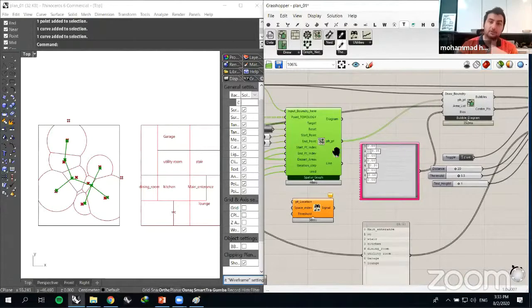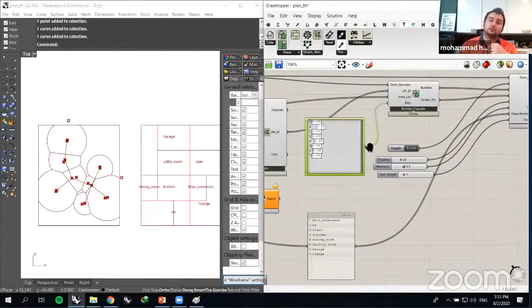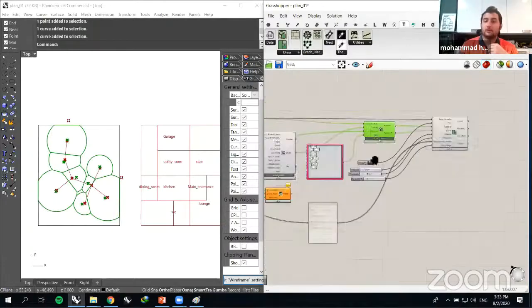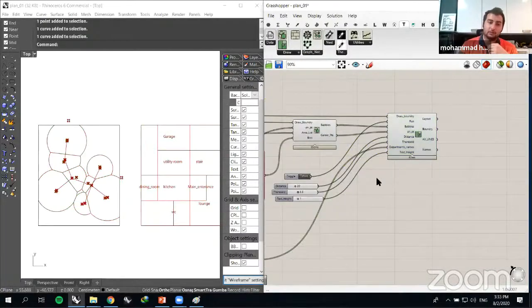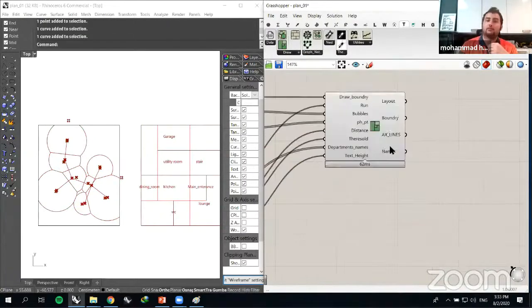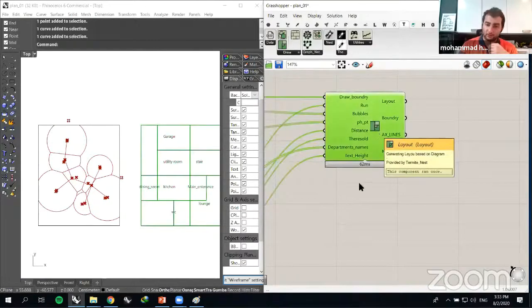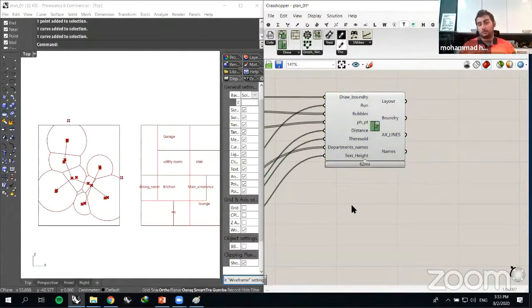So we put it here to make a controller for you in the final step to control the final generated layout if you find it inaccurate, so you can make it much nearer to your goal.